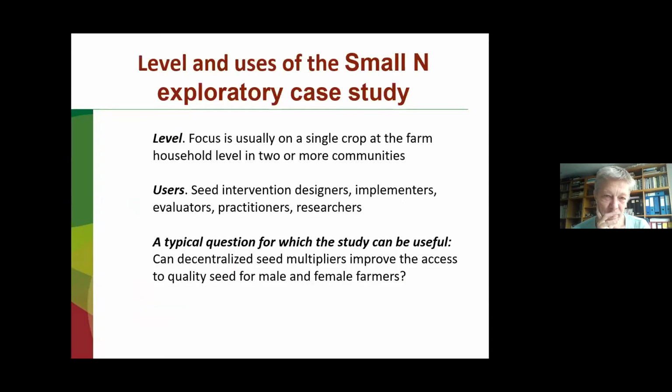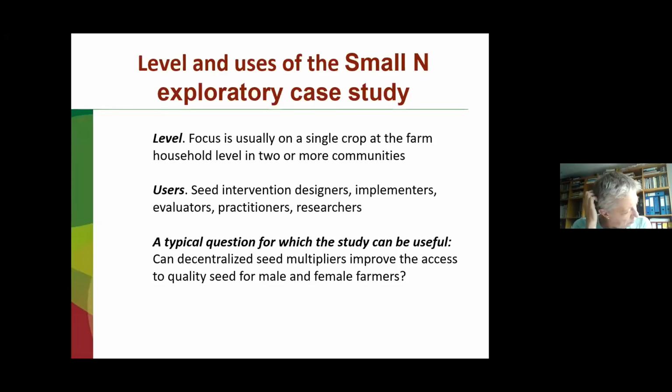Understanding the farmer seed system means with the small and exploratory case study that you usually focus on a single food crop, an RTB crop, at the farm household level in 2 or more communities. The users of this tool, well, you are potential users of this tool, because you might be a person who on a routine daily basis works with farmers, talks about their seeds and varieties, and you may be involved in designing seed system interventions, implementing them, evaluating them. So you are practitioners and/or researchers.